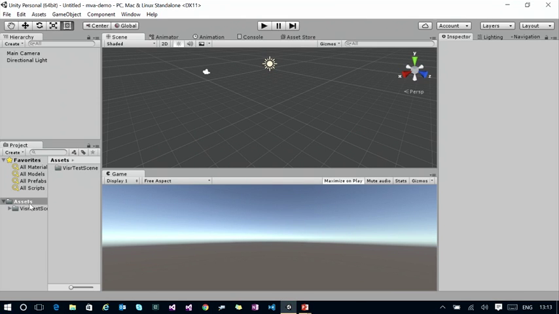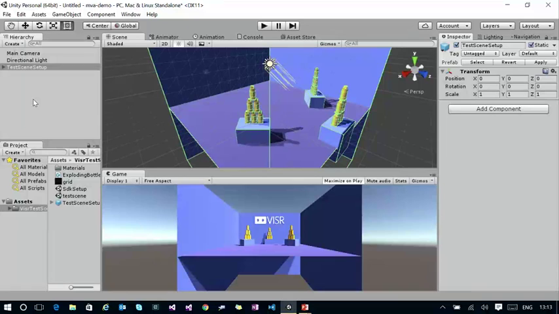Inside that package I've just imported, I have a prefab, which I can just drag into my scene, like so. And a nice room. And there we go. There's our little demo scene. Do you want to just tell us what the scene is? Yeah, so it's quite a nice little environment for testing VR in, because you've got some things that are close to you and things that are further away from you, and we've got some physics objects in, which we'll see later in our SDK demos that we're going to play with.